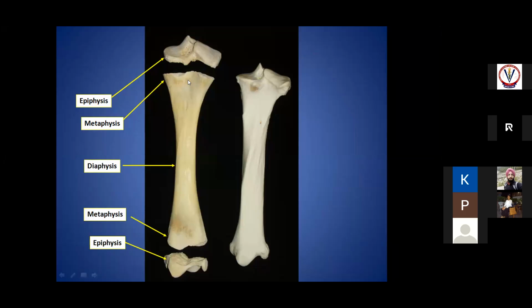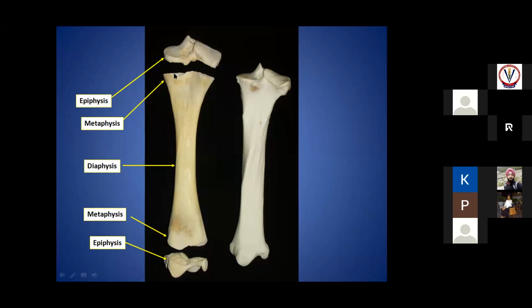The next part of the bone is metaphysis. This is the junction between epiphysis and diaphysis. Suppose there is a fracture line here, we call it metaphyseal, and this entire structure we will call diaphysis or cortical bone. And again, in the distal segment, you have the same anatomical forms, that is a metaphysis and epiphysis. So epiphyseal fracture will occur here, metaphyseal fracture will occur here, diaphyseal fracture will occur up to this point.